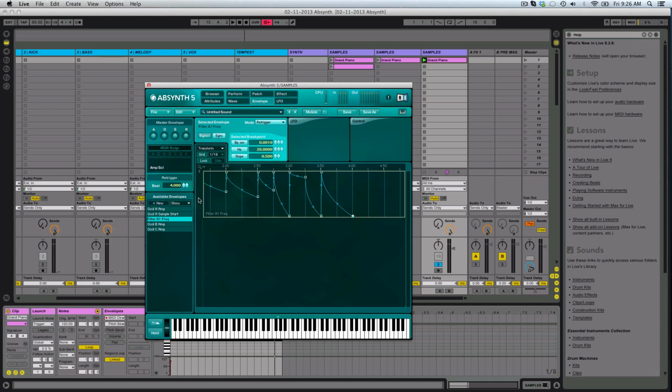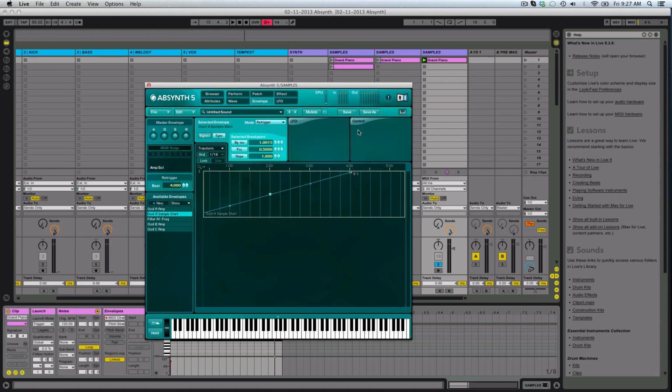Now what I'd like to do is create a new envelope that's going to control this other envelope with the speed of the sample. And what I can do first is click here to make a new point, and then you see that now the line is a little bit curved, so I have to say this position to 0.5 again, because I want it to be exactly in the middle.